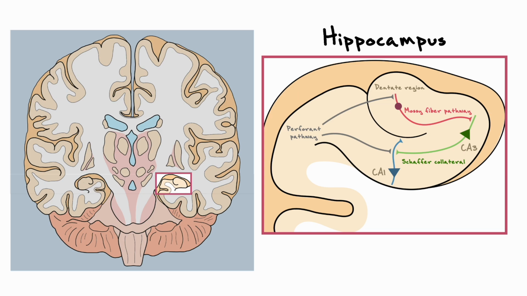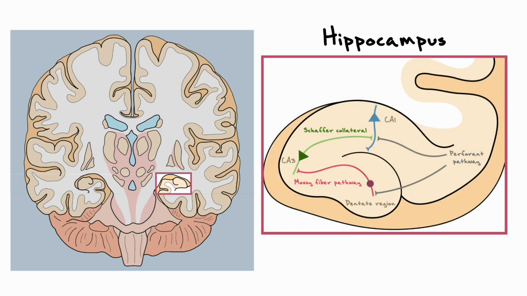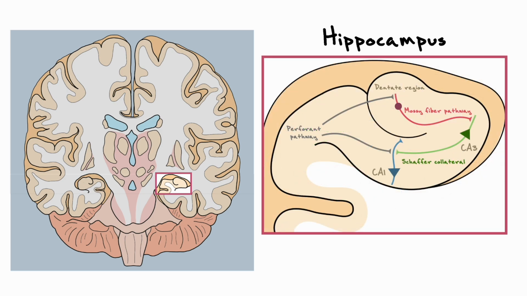This completes the basic circuitry of the hippocampus. I want to note that textbooks will often flip this diagram for some reason, and most likely you have seen the hippocampus in this orientation, but since we do not really consider the anatomical implications of the hippocampus, I will use the unflipped orientation since it is more faithful to the coronal section.